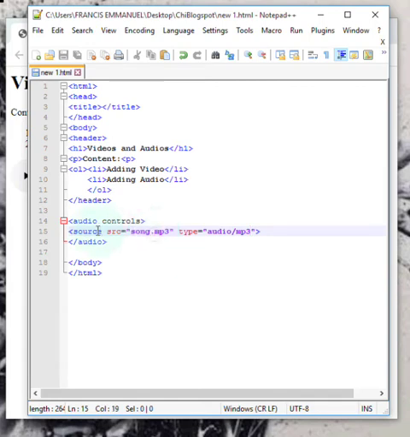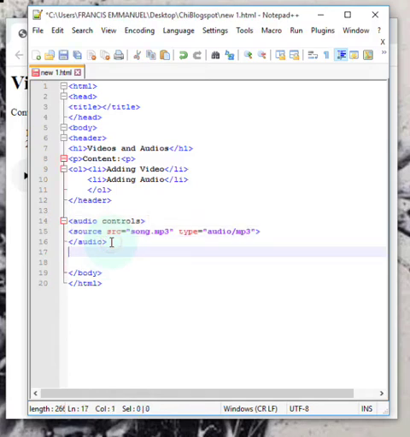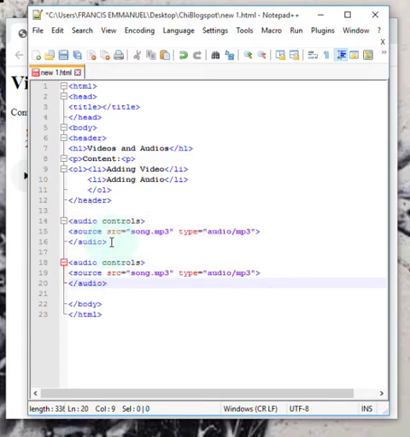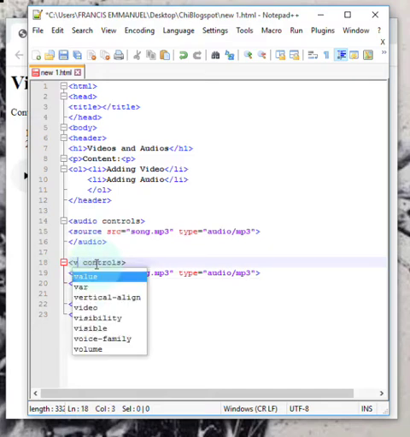To add video is the same thing, so let's just copy this, but you're going to be changing the audio to video. So let's copy this and paste it below. Now you change this audio here to video.